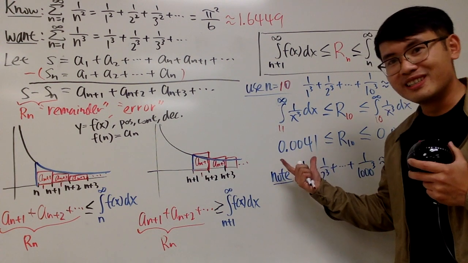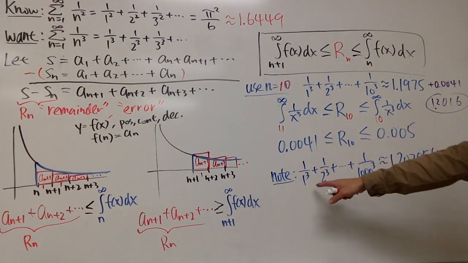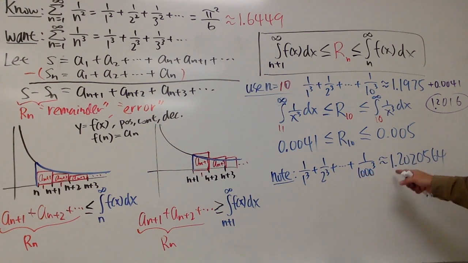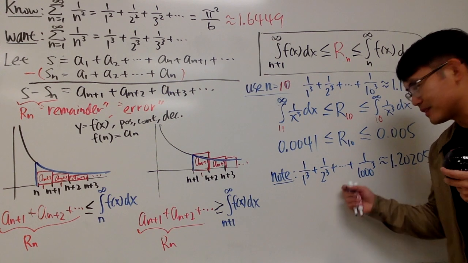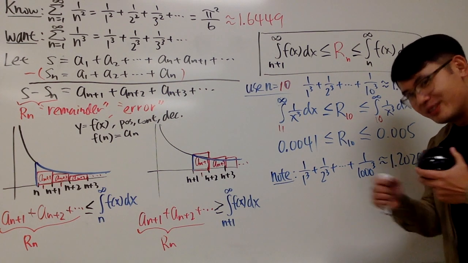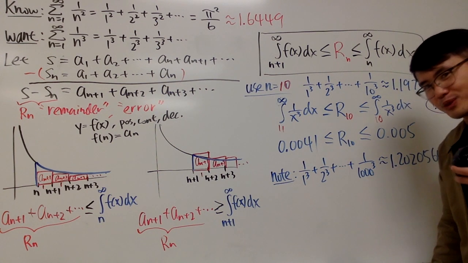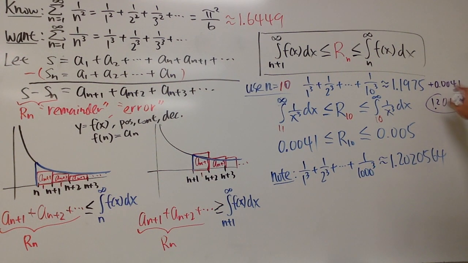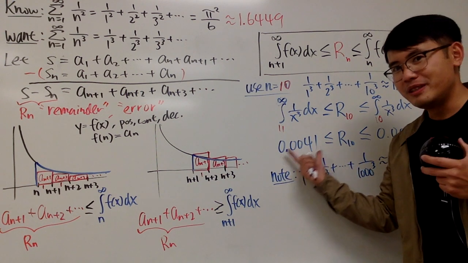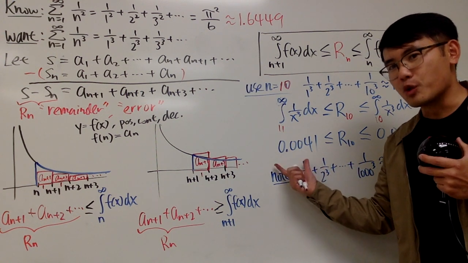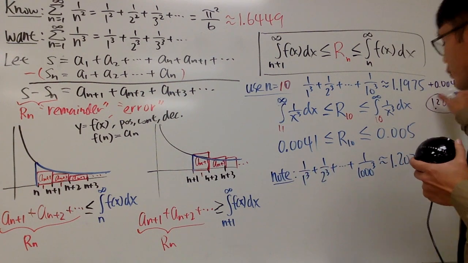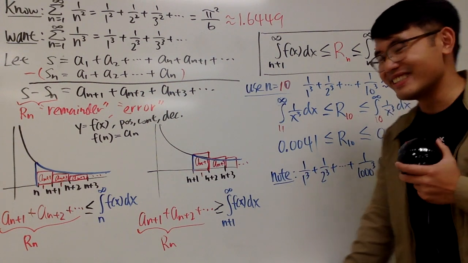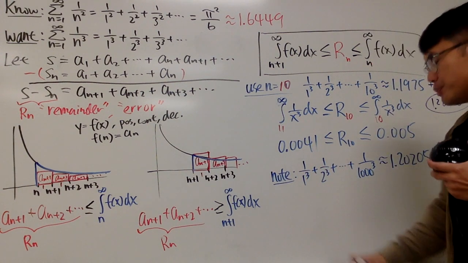Now if you use this, very good, right? Because as you can see, if you use the 1,000th term right here, you get 1.202. Hey, that takes a lot of time if you do it by hand. You enter this on the calculator or so. Of course, don't use Wolfram Alpha, that's too cheating. But if you are just doing this, then you can see this is a really good approximation on how you can use this right here. The error that you are making already, so just add it to here, so you have much better approximation. So anyway, that is pretty much the idea.